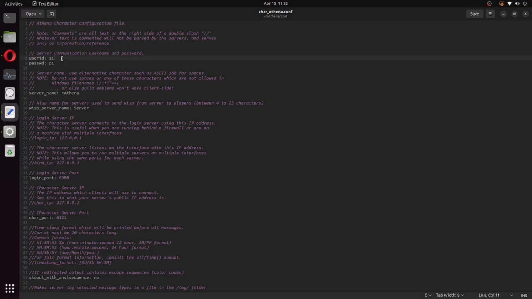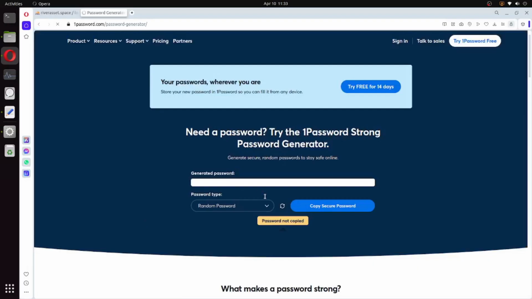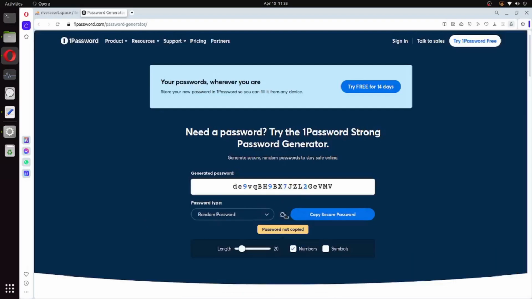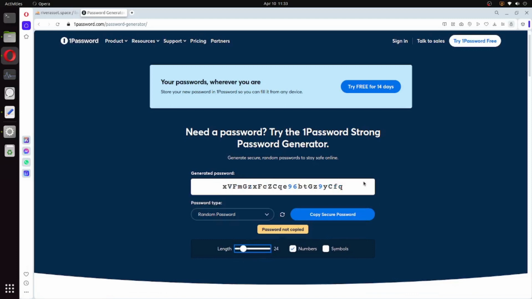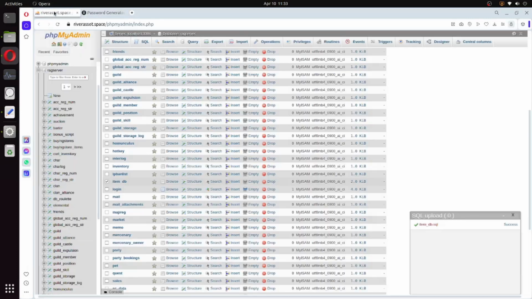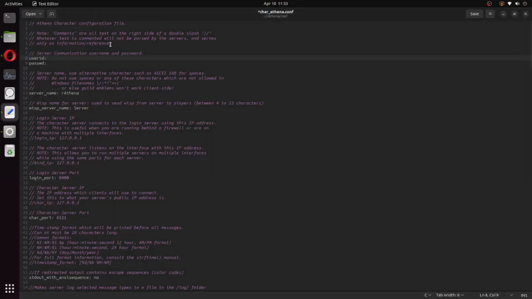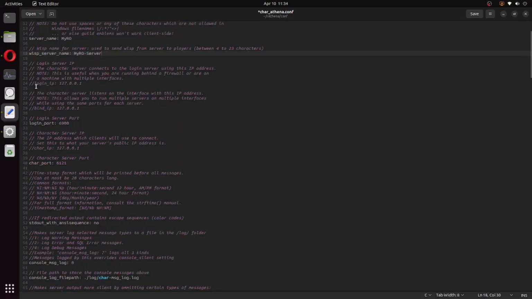I'll do this using a password generator from online. In this example, I've set the value of the password to be the maximum characters the config can take. The value in the example says 24, but it was in fact 23 for me, so it did not work the first time. We'll run into that in just a moment though. Copying that and going back to the config file, we can paste it into the user ID, generate another one, and paste that into the password.